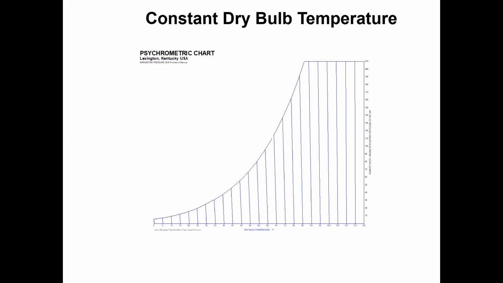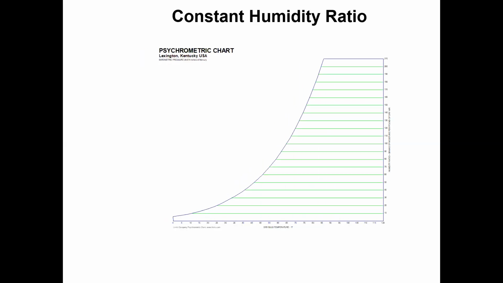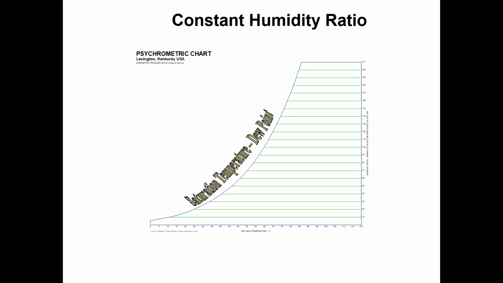The humidity ratio scale runs from 10, 20, 30, 40, 50. Similarly, we will go into detail on the constant humidity ratio. Constant humidity ratio is shown with horizontal lines. These green horizontal lines show the constant humidity ratio of the air-moisture mixture at any temperature. Then there is the saturation temperature and the dew point temperature, mentioned over here. This sloped line shows the dew point temperature.